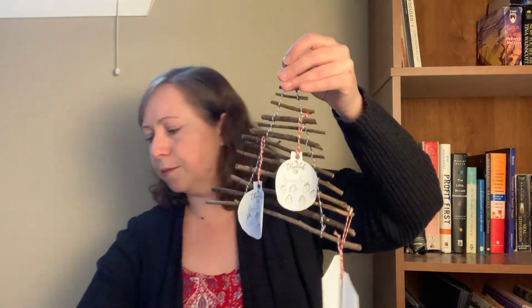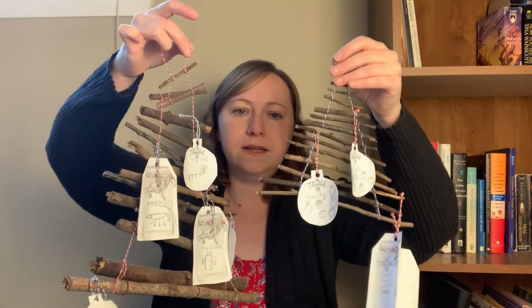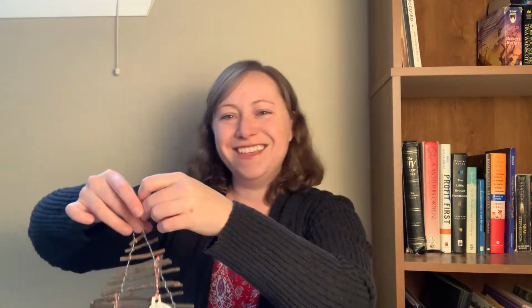And I'm going to show you one of the fun activities that we did. All my kids made these really fun little Christmas trees from twigs that we got outside. And they had little things they put what they're thankful for on there, and the boys did theirs too, but theirs have not lasted all year. So theirs are not around anymore, but we enjoyed the activities. The activities were not difficult. They were easy to do, easy to implement, so it was perfect for us in the season. So that is what I did with Gather Round last year.